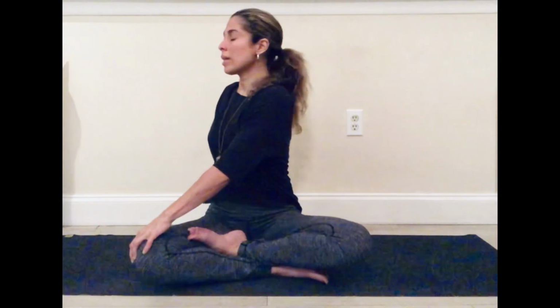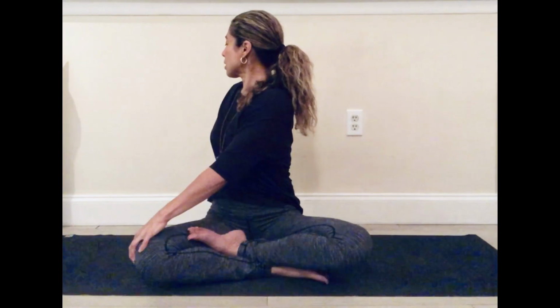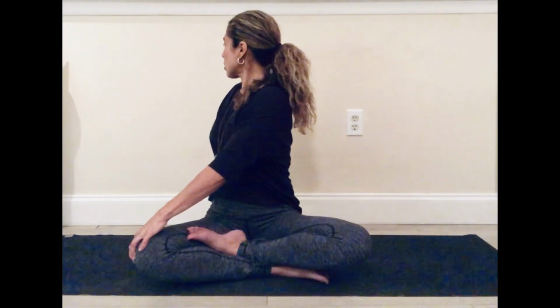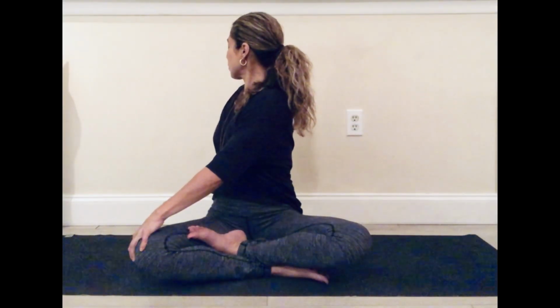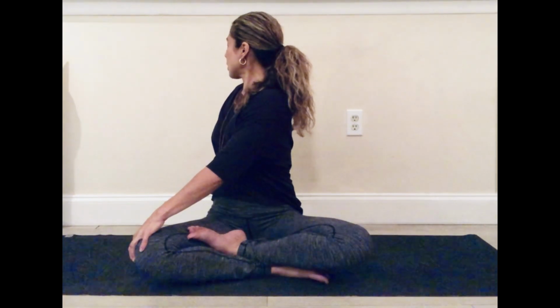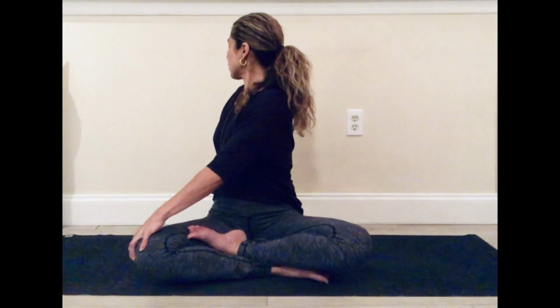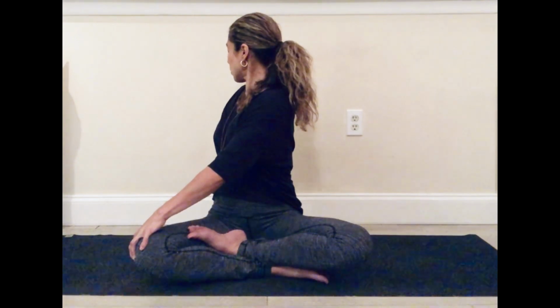Let's inhale now, take the left hand to the right knee, right hand to the back, create a lift in the spine, and we exhale and turn. Take a deep breath in, remember now not to slouch, keep the spine upright, belly tucked in, and on the exhalation, gazing to the back, and then slowly coming back to center.